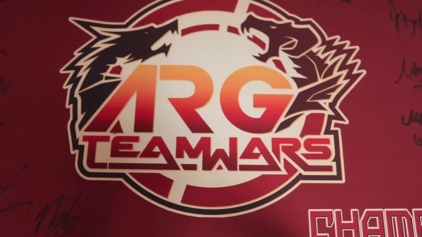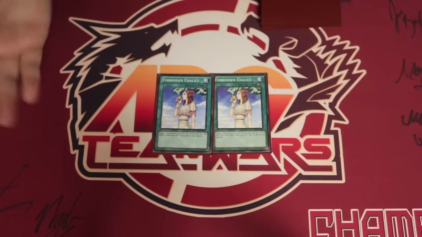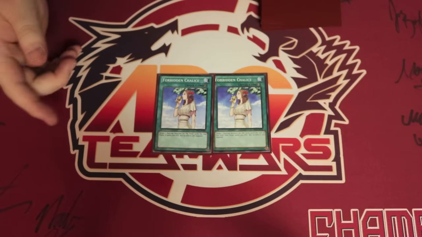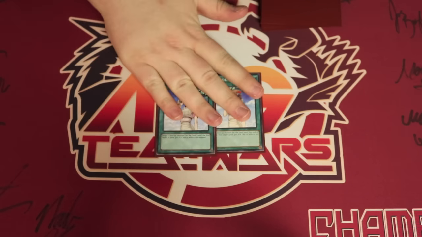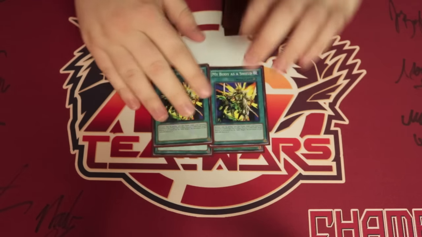Next, for a lot of different, I guess, really weird spell cards, I'm playing Double Chalice. A lot of people are playing this now for the fact of Dryden, for the fact of a lot of cards activating on your turn, so your opponent can just interact with you. So having this in hand is really good, so why not play it? And then the other card we have is Double My Body as a Shield.